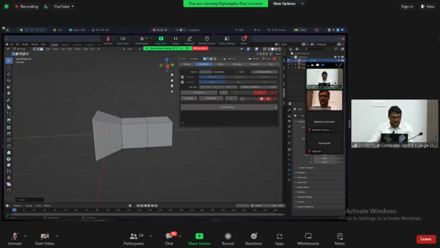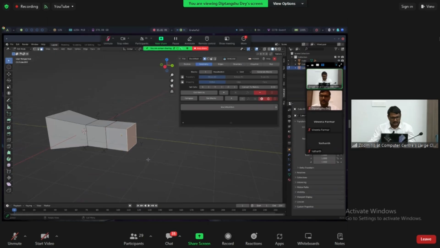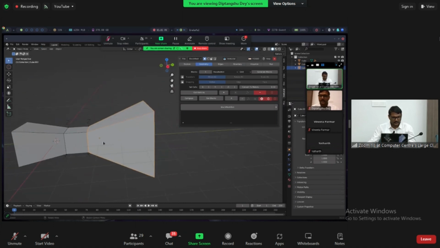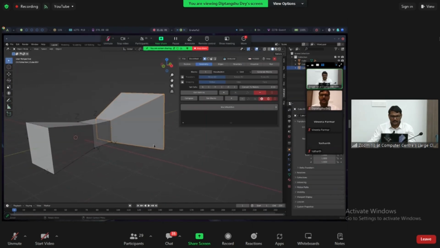So let's say we are modeling a Venturi tube, it can go like this, and let's make it slightly bigger here. So here I have my shape for a basic Venturi tube that I want. Then to start my processing on it, I will select everything, and I will first compose the mesh. What it does is, instead of it being three different meshes, it composes everything into a single mesh.